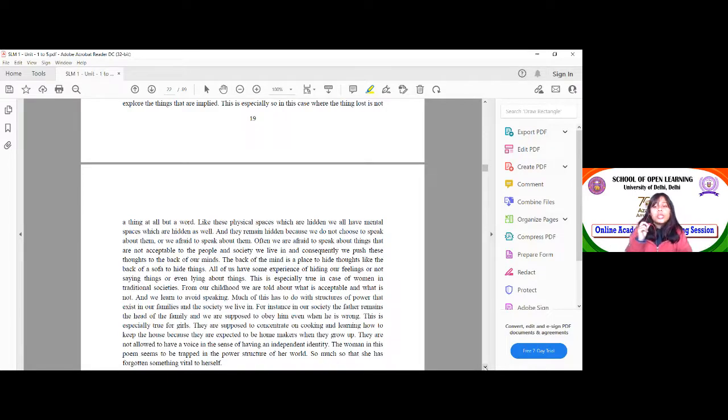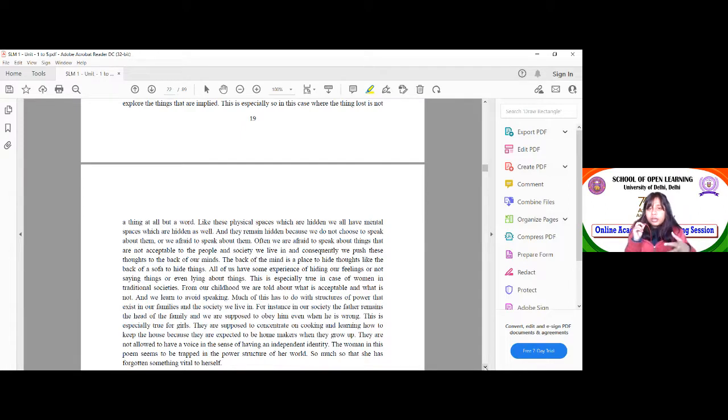Now we all want to be independent. We all study. We are not expected to be homemakers, or we can choose to be homemakers if we want, because being a homemaker is a full-time job. And if we want that, great, but obviously we are not expected to be that. But when Esther Morgan wrote this poem many years ago, women were expected to do these things. And that is why she's writing this poem, to speak up about women.